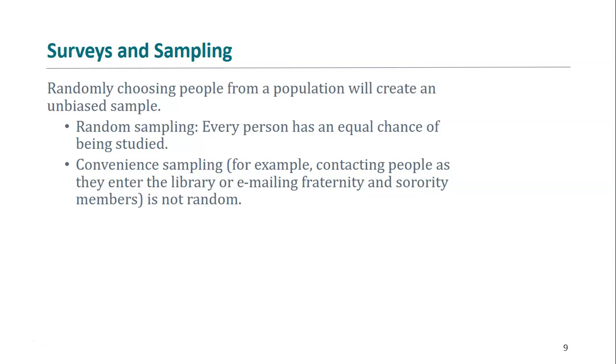The most effective way of doing this is a random sample, where each person in the population has an equal chance of being selected for the sample. Unfortunately, sometimes researchers use a convenient sample, which is to select people as they are convenient to you—everybody who comes by your study session, for example, or everybody who enters a store. This is not a random sample and thus is less likely to be representative of the population as a whole.